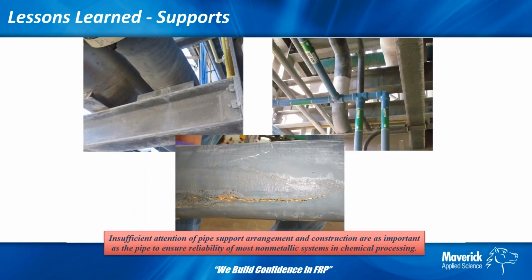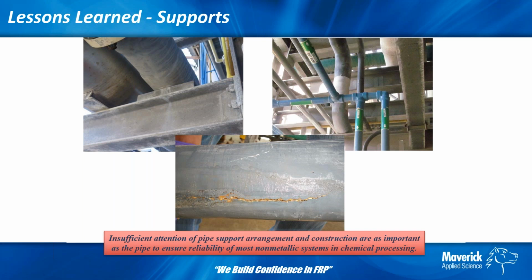And then pipe support. So I have some details here. What I'm showing you here, you'll see the top two pictures where the pipe is sitting on the steel, and you can see the one on the right-hand side where you see the light gray patch on the elbow. That's one that's already failed. The image on the bottom is the result of setting the FRP pipe on the steel. You see this crack going down the pipe, and you can see where the pipe has been worn on the steel from the thermal expansion and contraction.